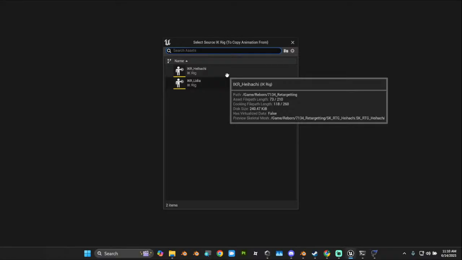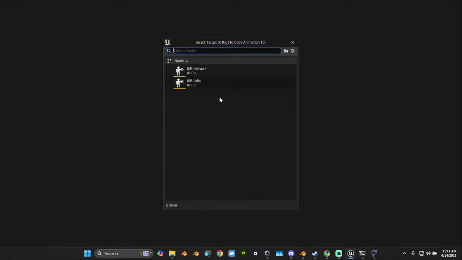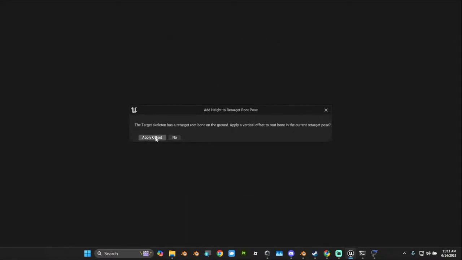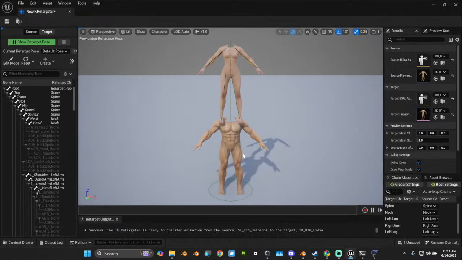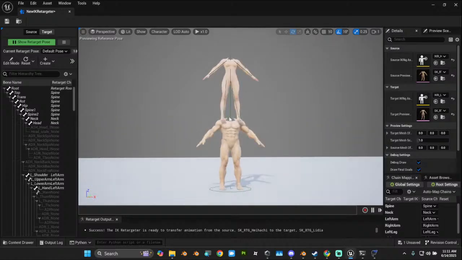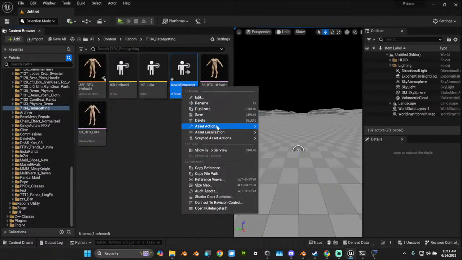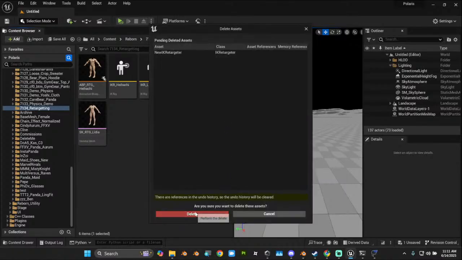Okay, so select the source. Okay. I don't know what that means. What? They're standing on top of each other. That is not correct. I don't think it is. They should be overlapping each other. They shouldn't be on top of each other.